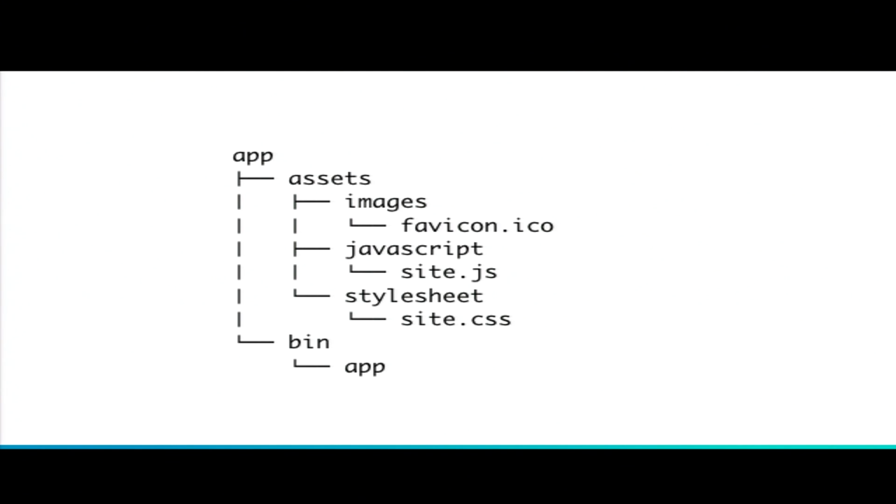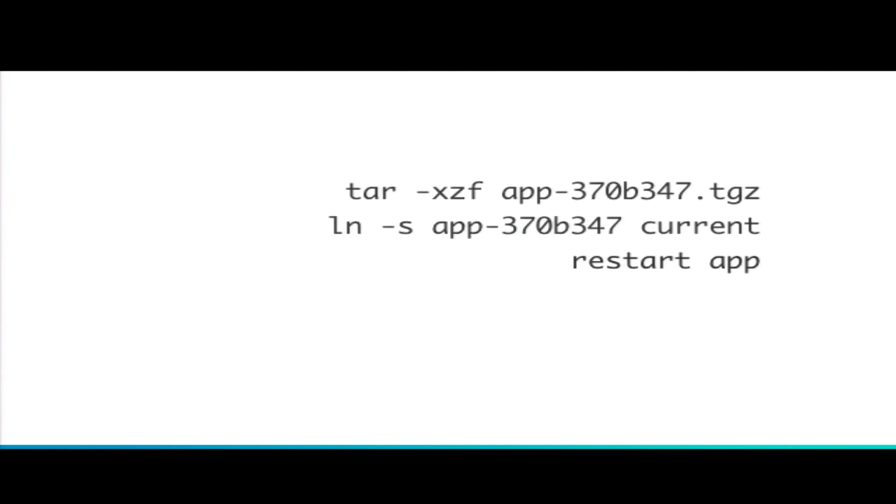We put our Haskell web server or web app inside the bin directory. We tar this up and append the Git version to it. And then on the actual production web servers, all we have to do is untar this. We don't need any of the Haskell compiler toolchain. Everything is already compiled for this system.